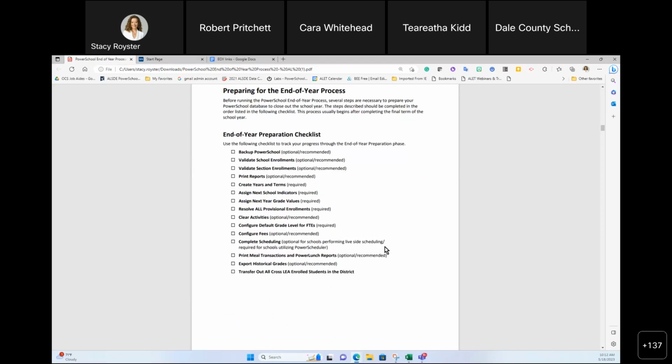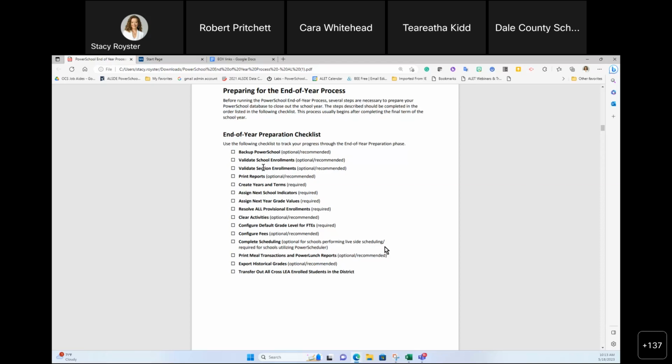First off, it starts off in the PowerSchool list with just backing up PowerSchool. Now, this is not something that we have to do because we are a hosted system in the state. However, one of the things that districts can do, and I do recommend it to tech directors, is you can put in a support ticket to PowerSchool to get a copy of your backup so that you can store it somewhere just to have it for any kind of record keeping purposes. So you can request that backup from PowerSchool support. It wouldn't be anything you needed. Some districts I know spin up their own test server, and they'll put a backup in there so that they can use it. Completely up to you and what you want to do as districts.